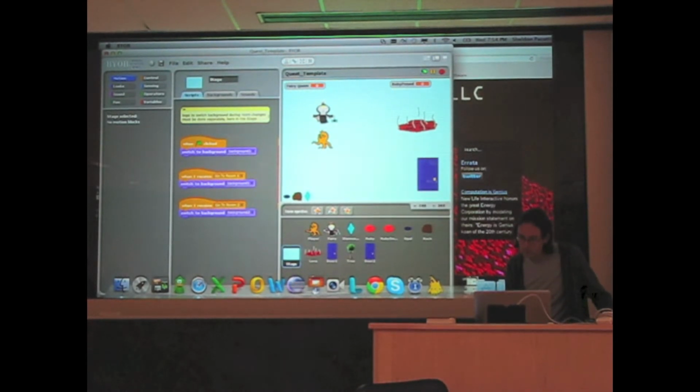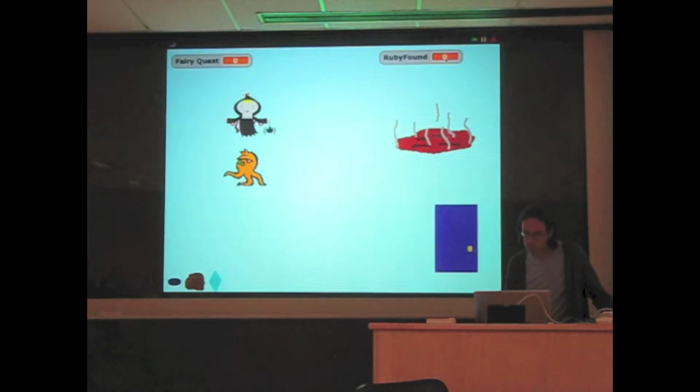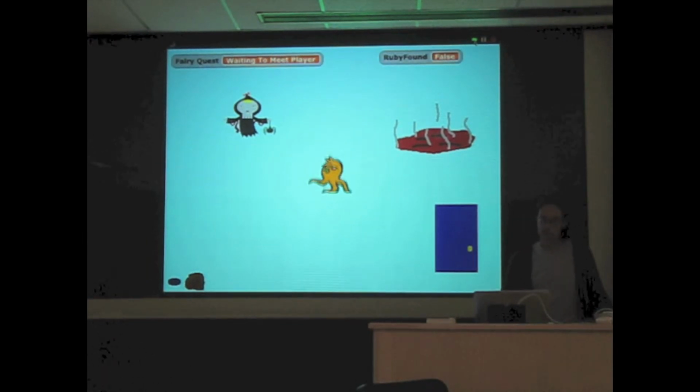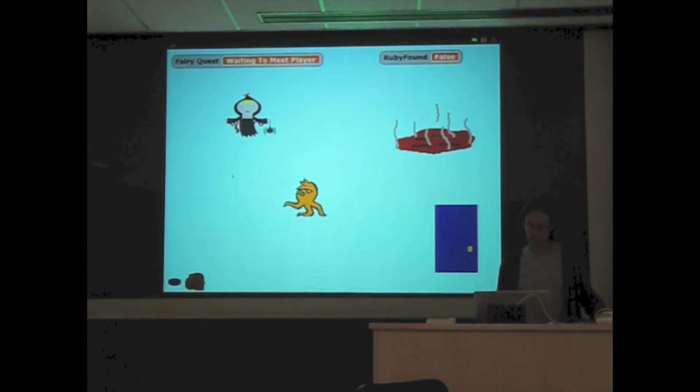Okay, so I'll just run through the quests. Might as well just play it and show you what's in the template. Play. Essentially, you can move the character around. There's an inventory section. Down here, I haven't put a background in for it, but you can grab an item and try to use it. If you don't do anything you're supposed to with it, it just pops back. If you put it in lava or something, it might be destroyed. So anyway, you can move around. There's a character here.